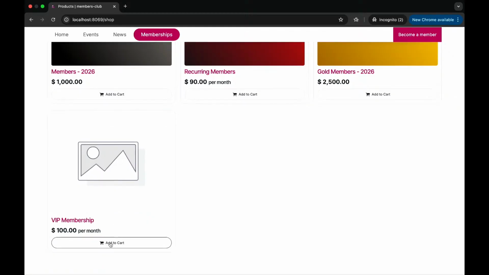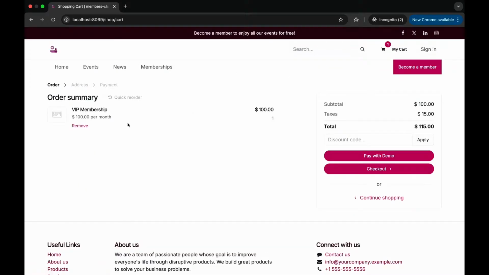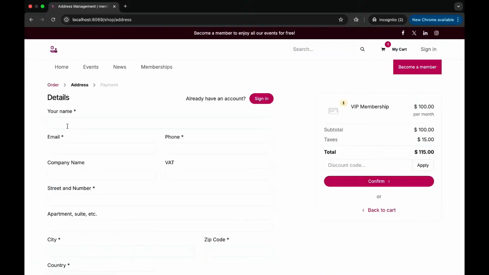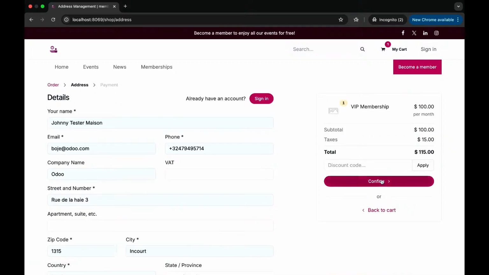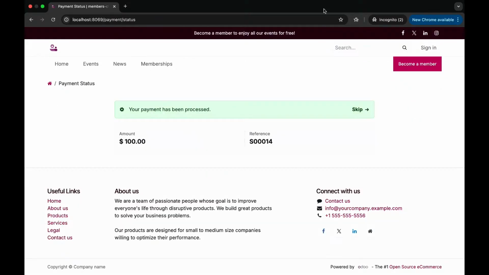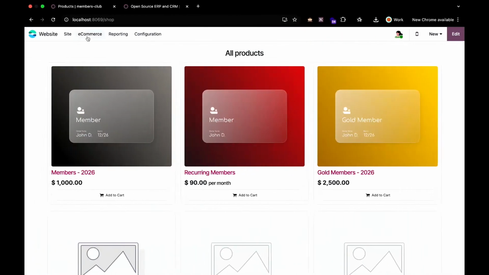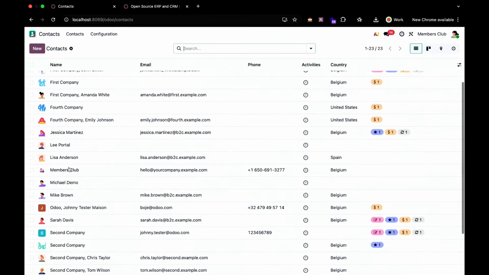And anyone that wants to join my club can just add the product to his cart, do the checkout very quickly. I'm still Johnny Tester. Confirm, pay, and that's it. A newcomer just joined my club like this.